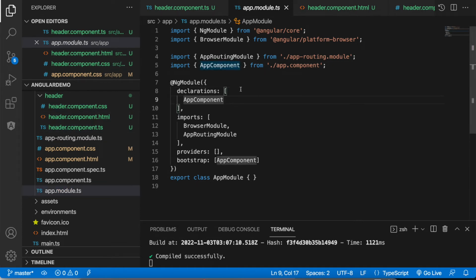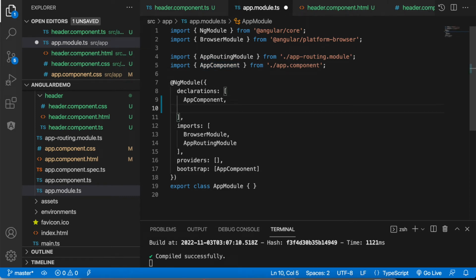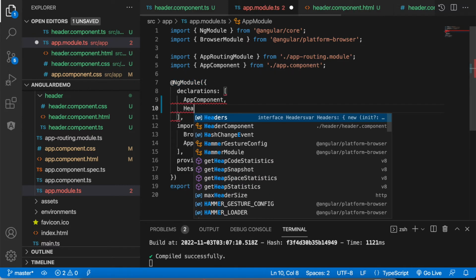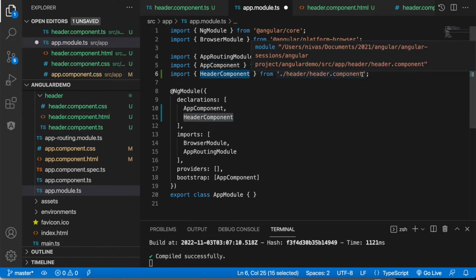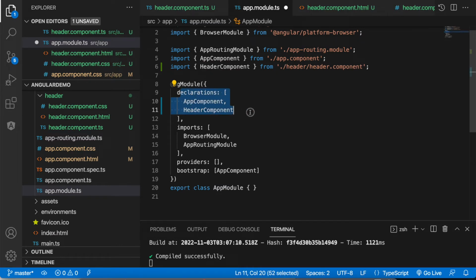So I need to declare the app header component inside the NgModule, in the Angular module. So this is my component. If you see, HeaderComponent automatically imports the statement import HeaderComponent from the header folder. Whenever you give the component name, it directly imports from the TypeScript, so .component.ts is not required. Now my declaration is ready.